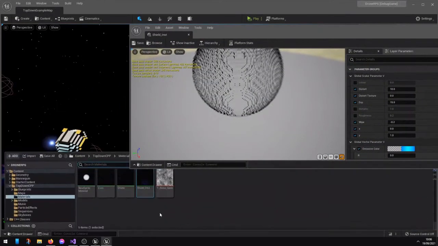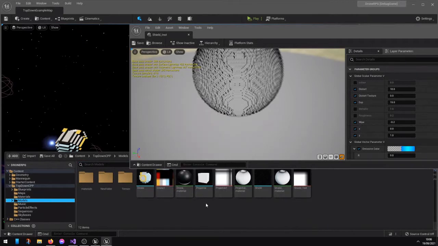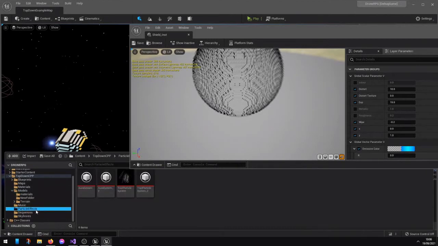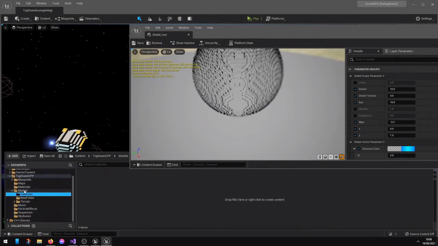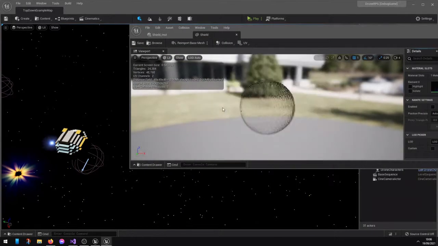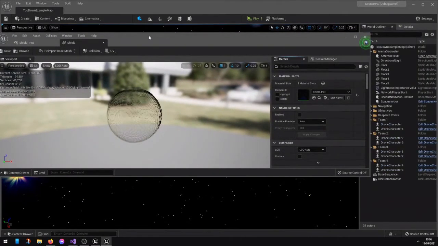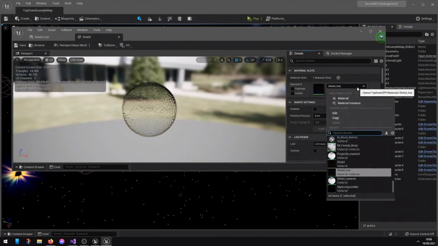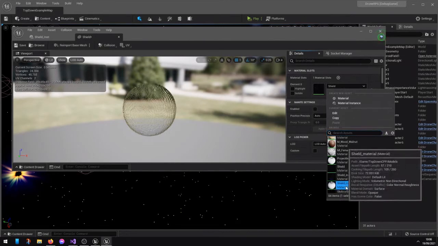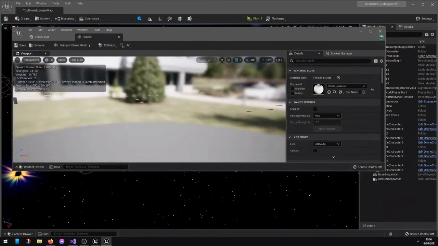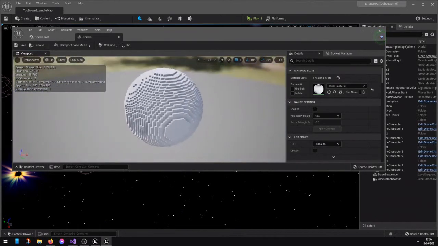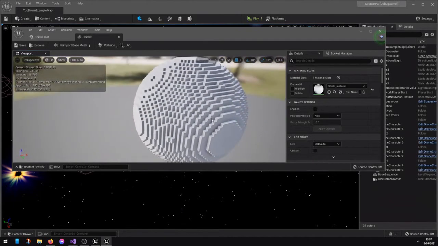If I open up my shield model, I've assigned it that material. If I instead put it back to this, okay, all I did is I went into Cubicle and I made this. I literally just made a massive sphere, and that's it.